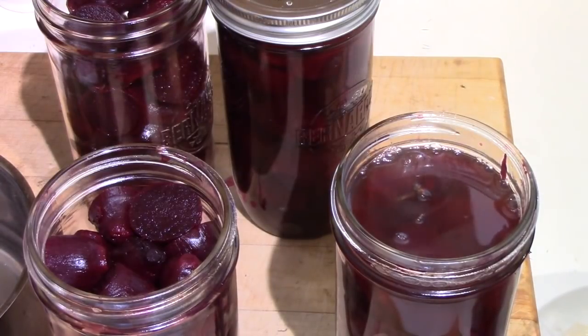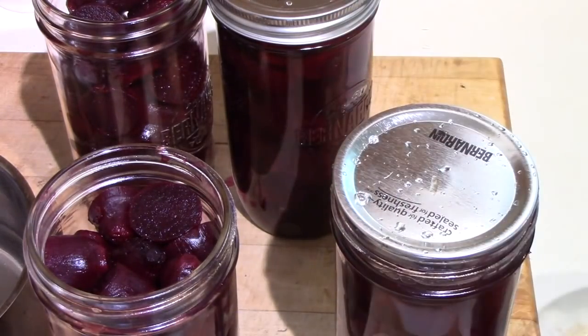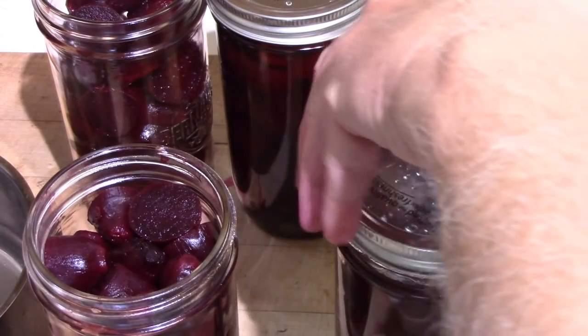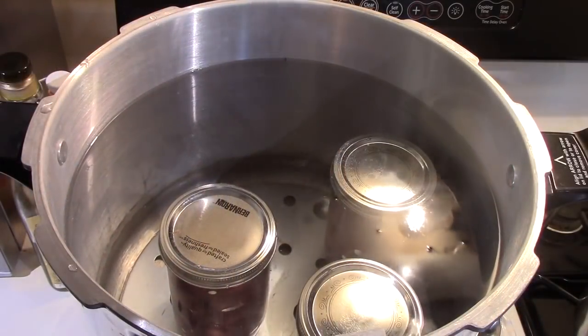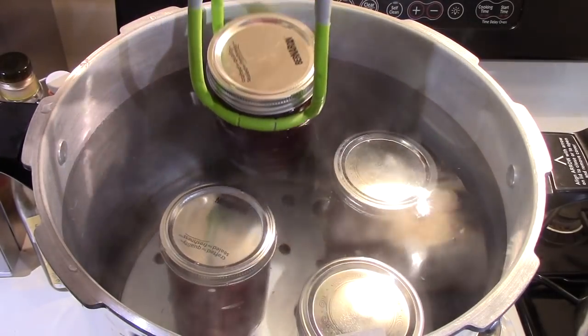The kitchen smells wonderful. A lovely spicy mixture that's been simmering away there for 10 to 15 minutes. Well, I won't make you watch me do all of this pouring. I'll bring you back when it's time to put them in the hot water bath. I had plenty of the pickling liquid, even had some left over.